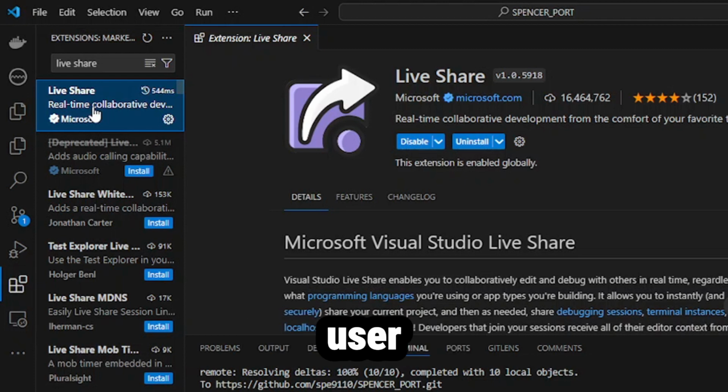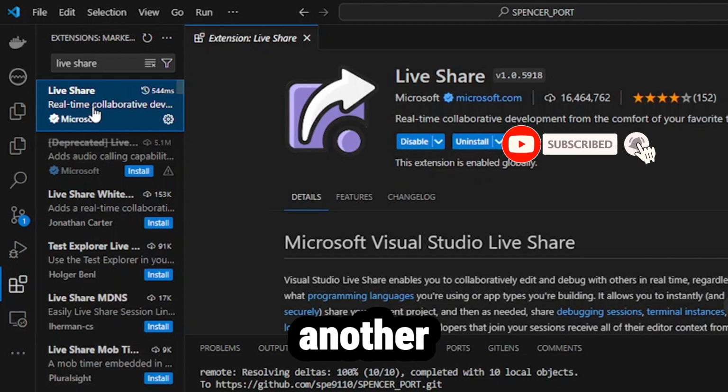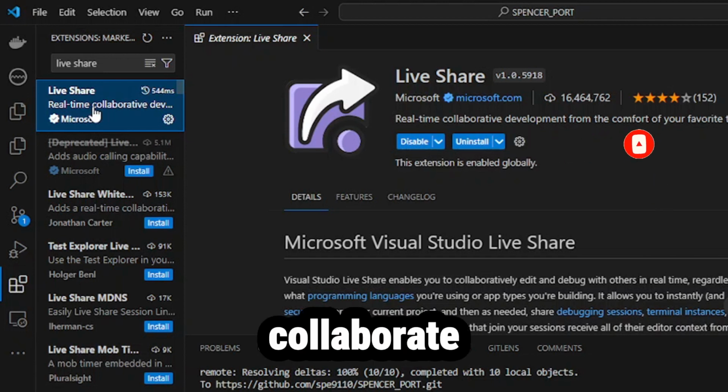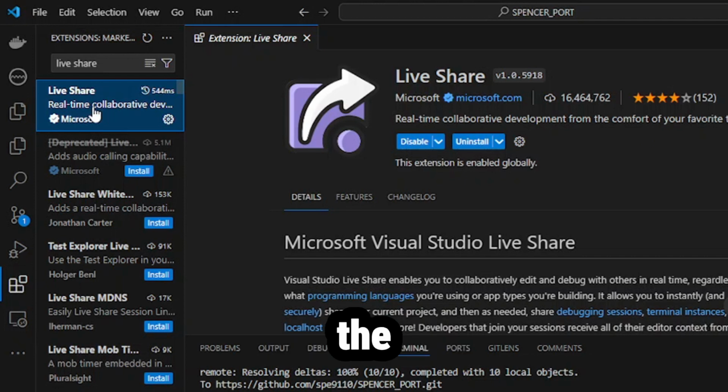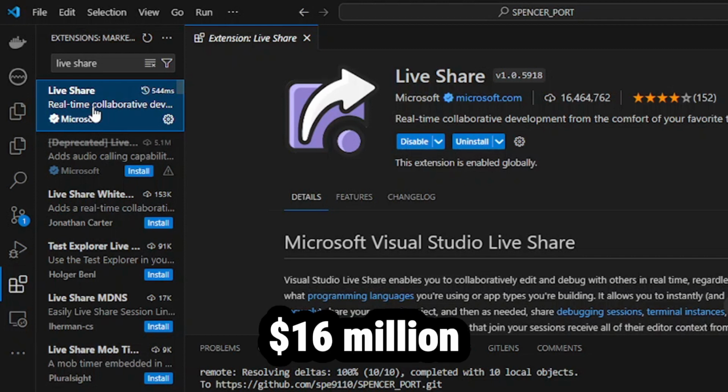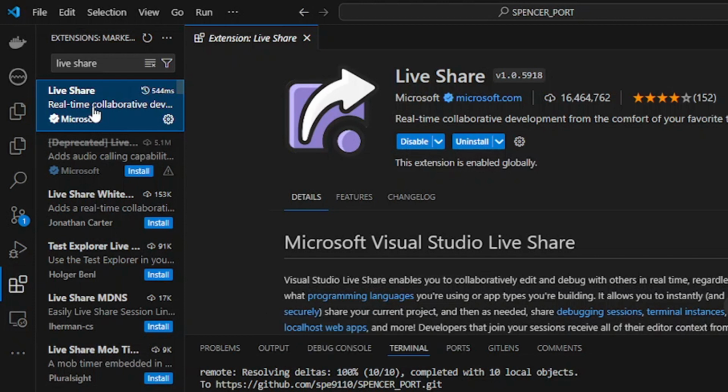Users can share a session with another person, enabling them to collaborate on the server, debug sessions, and change code. The Live Share extension has more than 16 million downloads.